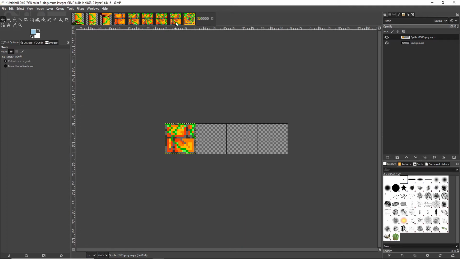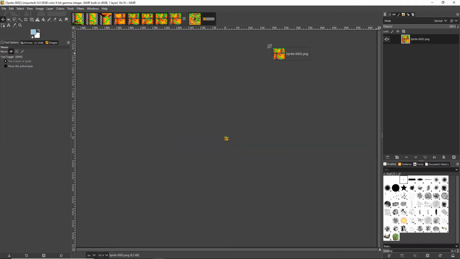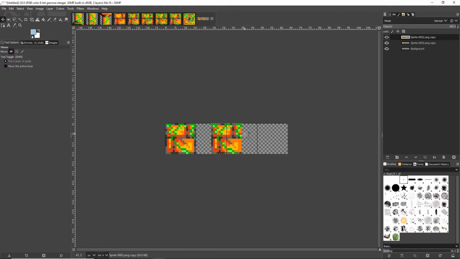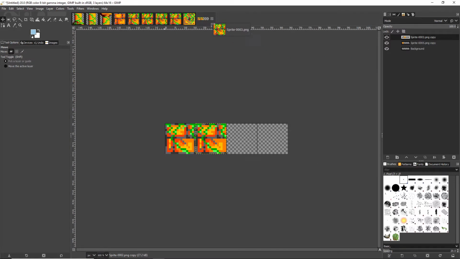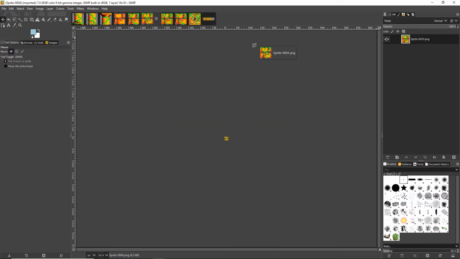Then I'm going to get the left hand block, the mid block. I'm just making sure they're all in order. And lastly, the right hand.